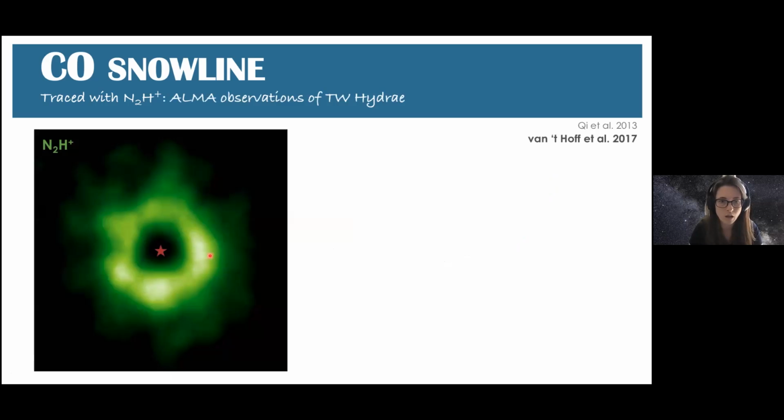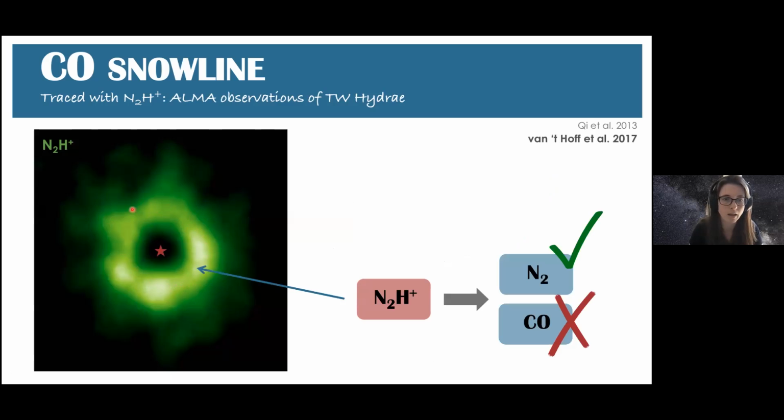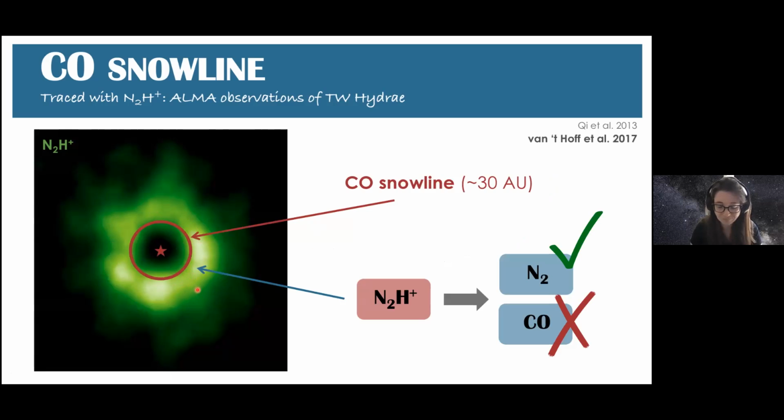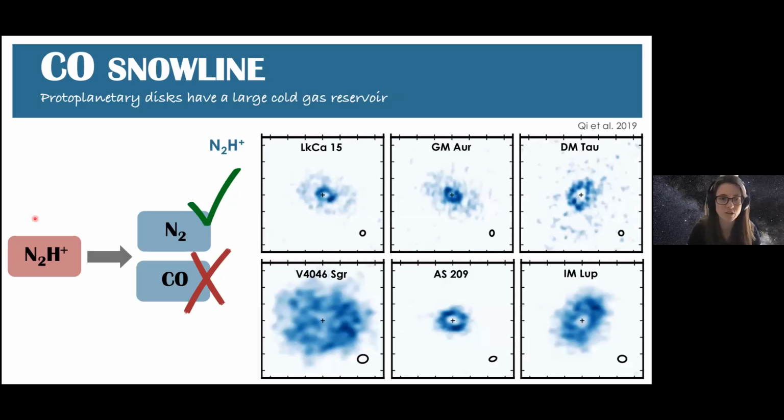So as long as you have CO in the gas phase, you won't see any N2H plus and you need N2. So this is an early, very beautiful ALMA image of N2H plus in the disk TW Hydra. And so we have this N2H plus ring suggesting that we have the CO snow line just in the inner radius. Just as for HCO plus, there are some chemical things and also the physical structure of the source that you have to take into account to actually derive the snowline location. But in general, N2H plus is just a good tracer of cold material where CO is frozen out.